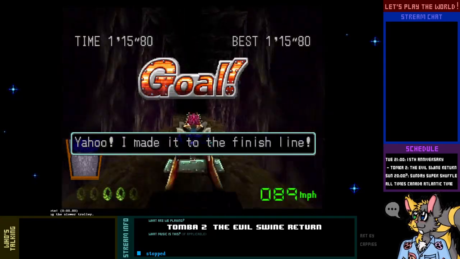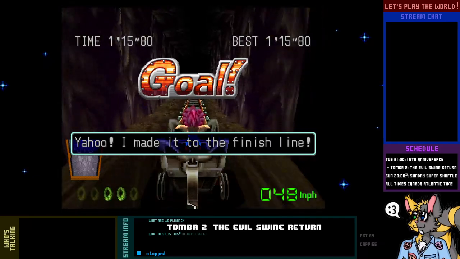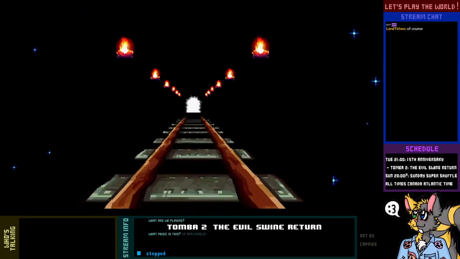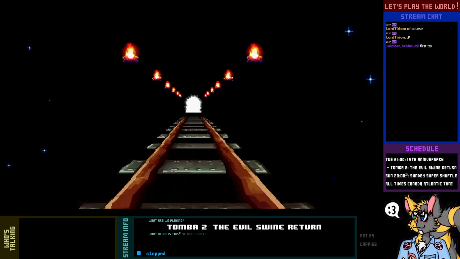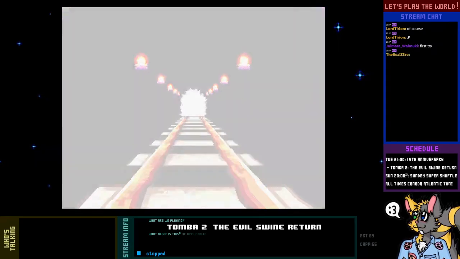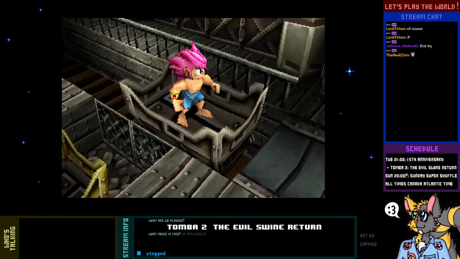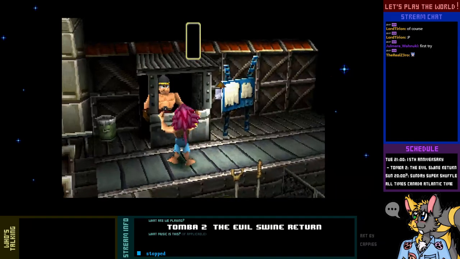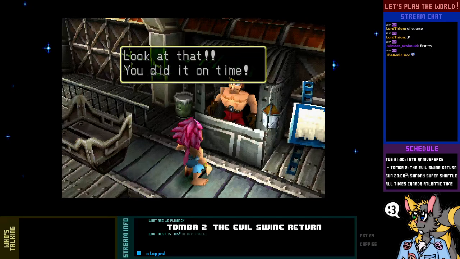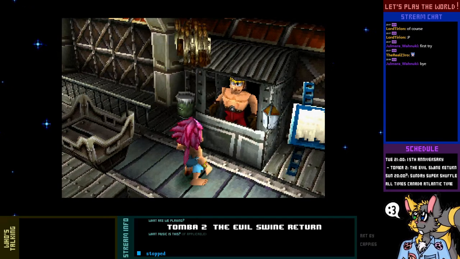There we go. Oh, you made it. Okay. Well, glad you could see me get to the proper end, Tyrion. I'll see you next time. Have a good night. Look at that! You did it on time! Somehow. That's great! Good work!